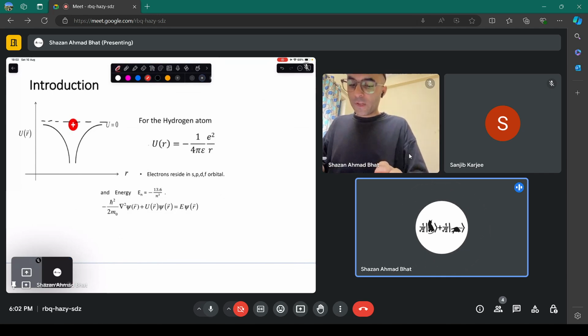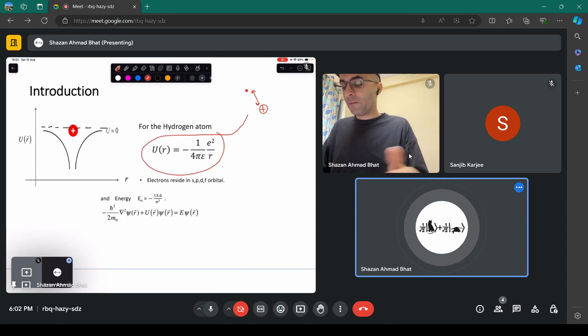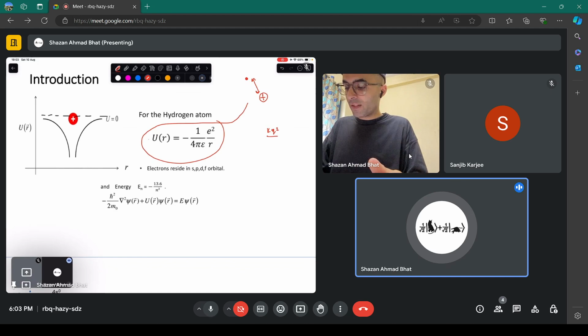If you take an atom and you have an electron, just the basic picture, you know that the electrostatic potential is given by something like this, which you have studied from basic electrostatics in 10 plus 2 or 10 plus 1 level. This is basically kq square divided by r. The negative sign is because it's a bound system, and there is the concept of work done on the system and work done by the system. Leave that thing. The negative sign here is because it's a bound system, so the electron is bound to this positive charge.